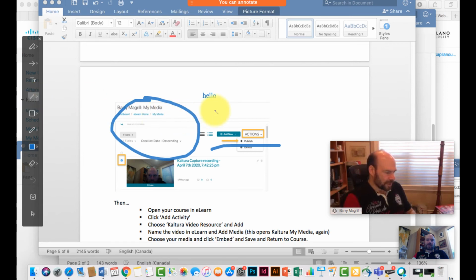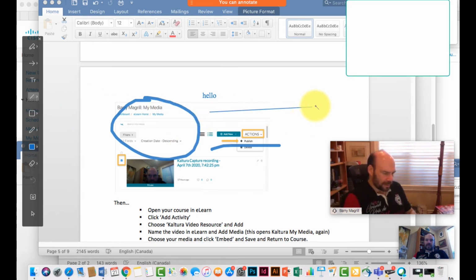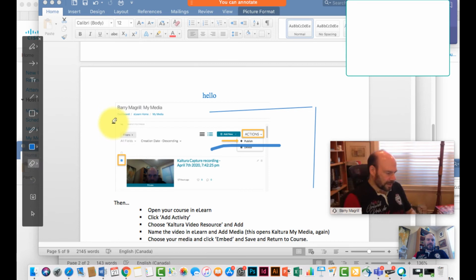I could even draw straight lines by clicking on this line feature, and I could draw a variety of lines. Clicking on erase, I can erase a variety of things if I want them off the screen.